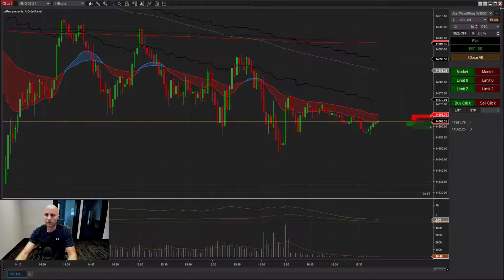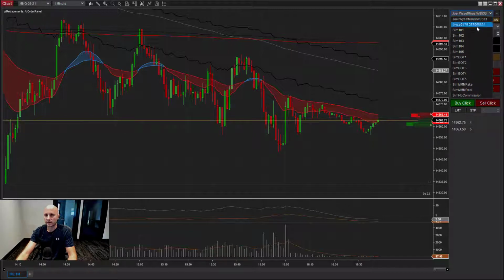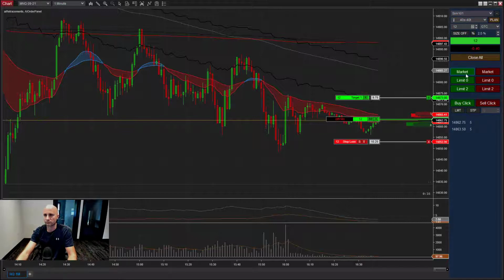Again, some trade management features. You can actually hide or show the account right here. So if I want to not see the account that I'm dealing with, I would just click on this and it's going to hide the account. Break-even button. So I'm going to go back to Sim here, just because there's no sense in losing money getting in and out of trades.